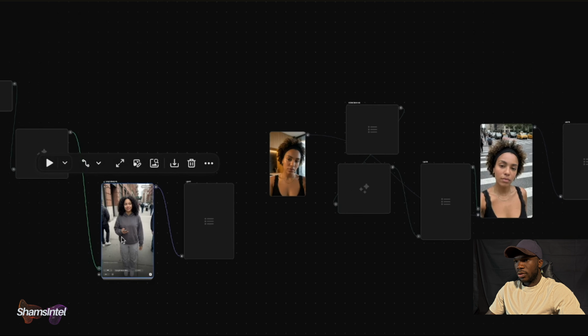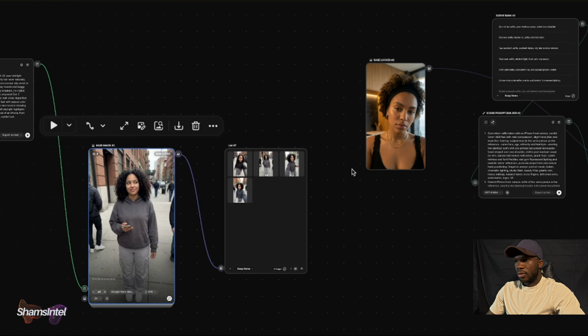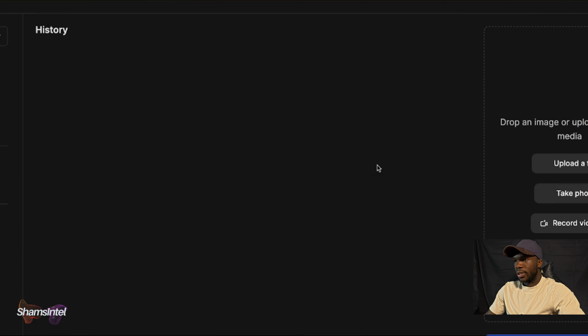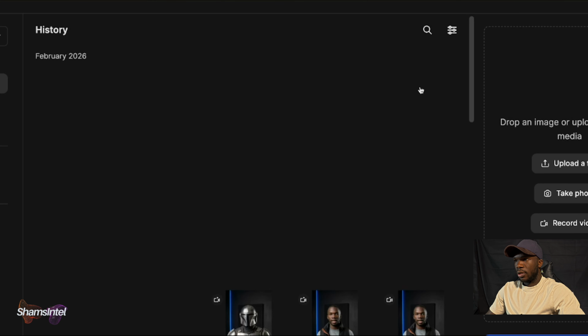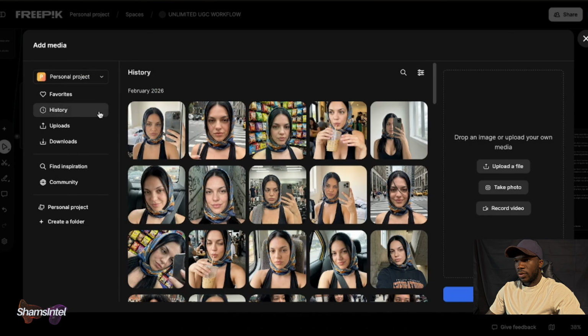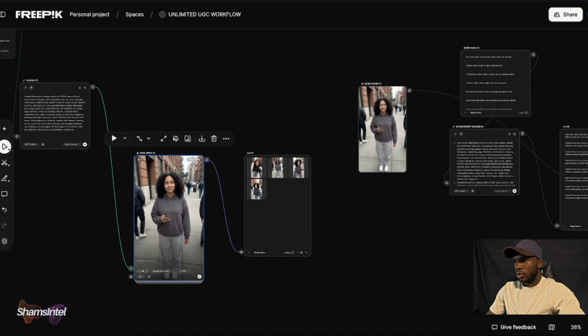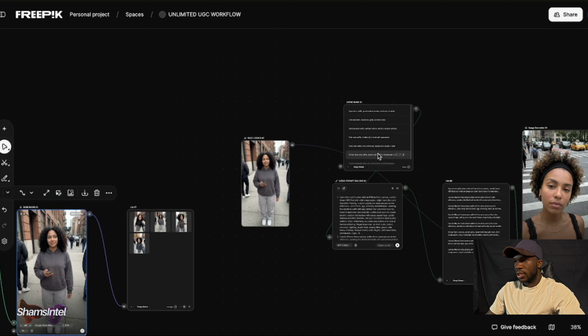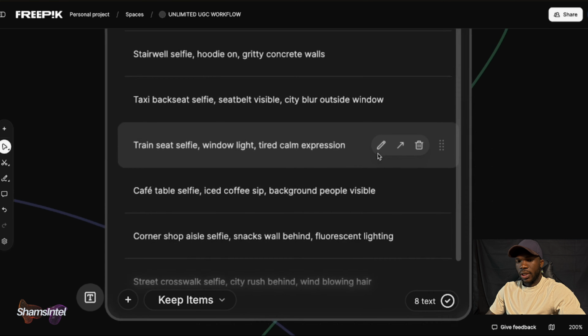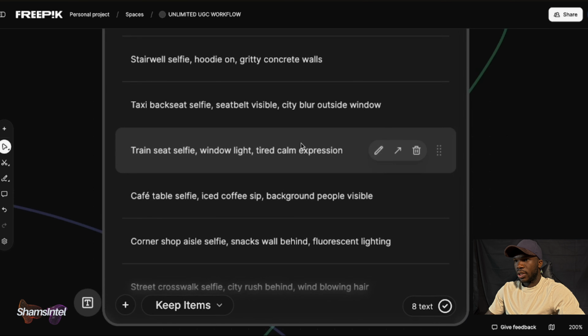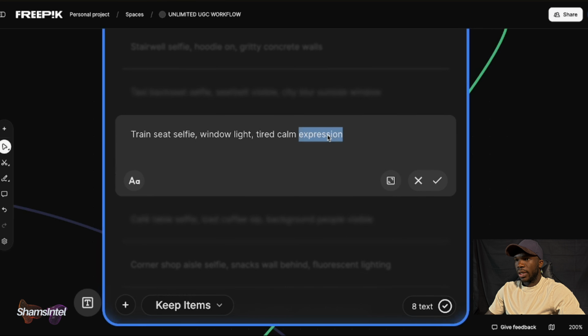So what we're going to do is we can copy and paste, or maybe just come here and replace the image. Okay, this is already finished. We'll come here and we'll replace the image with the image that we actually want to use. And now we'll come back to the same bank, so we can change the scene, whatever scene we want to change. So we have the stairwell selfie. So this is more like a clothing brand kind of thing.